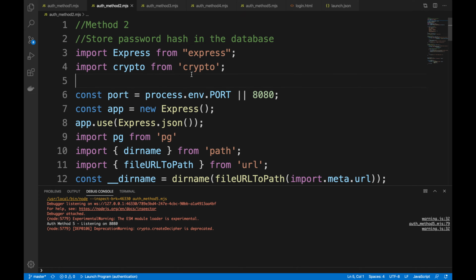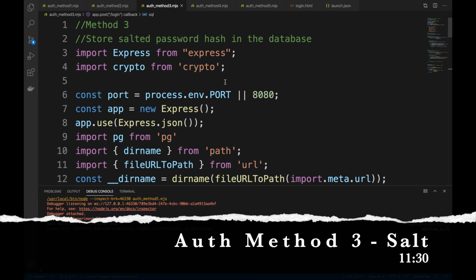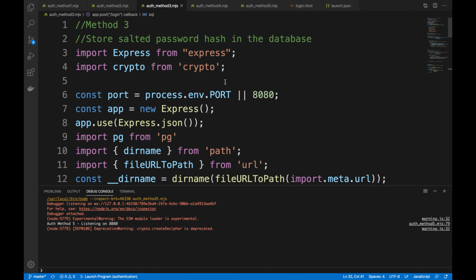So someone in the DBA, for example, or if the database is leaked, nobody can see the passwords, but there are also problems with this. We're going to go through that, right? And the third method is, well, we're going to store the hash, and alongside it, we're going to add another column called salt, right? And this is a little bit of a better method, but we'll explain why it's better and why method 2 is actually not that great. But this is also better, but we had to pay an extra price to store another column, right?